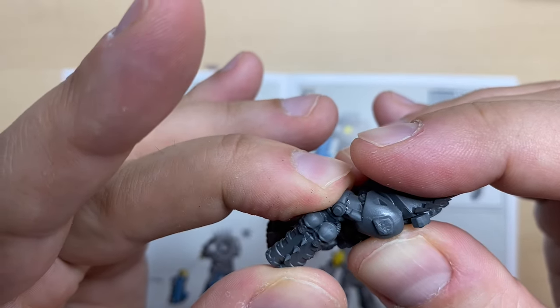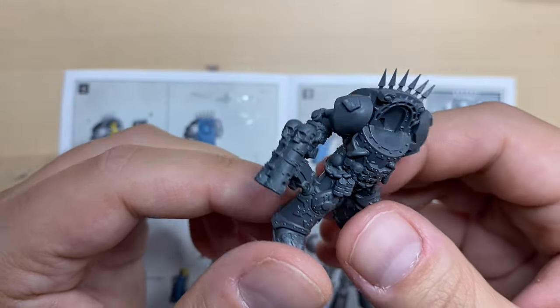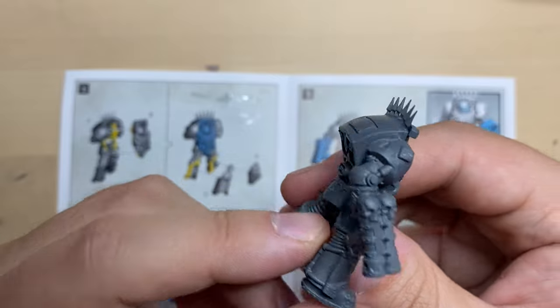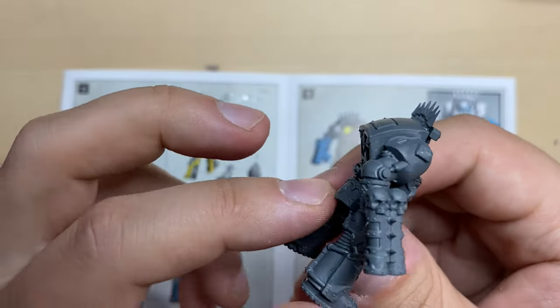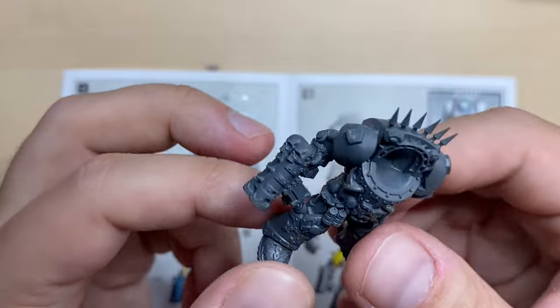Yeah, the arm definitely should be here before we put the shoulder guard. Technically, you might wanna paint this arm first before attaching to the body, because in some places it is a little bit too close, but I think it's still gonna be doable if you wanna paint it perfectly, just to put it on the body and paint it later.